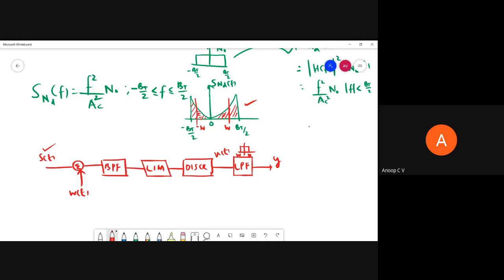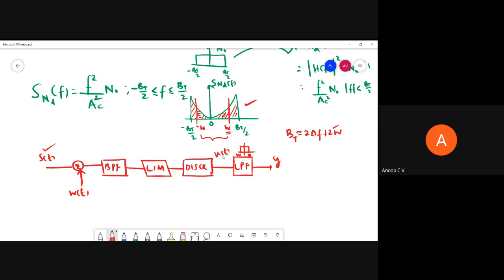Normally this FM modulated signal bandwidth will be much greater compared to W, where W is nothing but the maximum frequency content in the message. If you remember Carson's formula, it gave us the approximate bandwidth BT, approximately equal to 2 delta F plus 2 FM, or 2 delta F plus 2 W. So this BT will be more compared to W. When you pass it through a low pass filter, the spectral density will be limited to minus W and plus W.